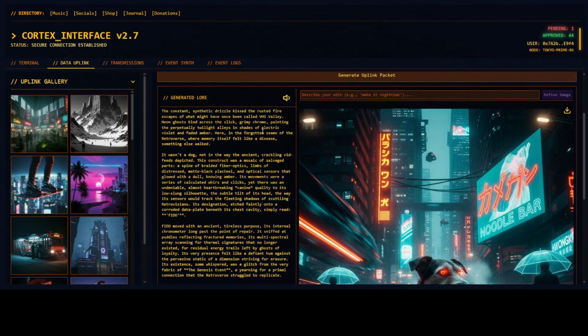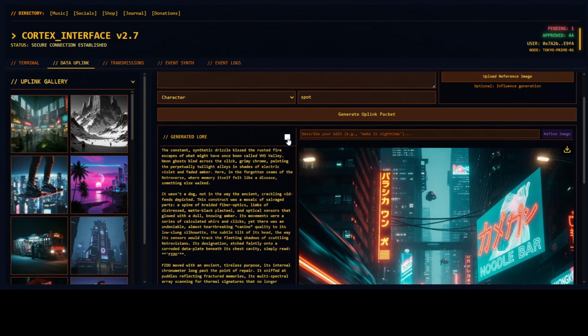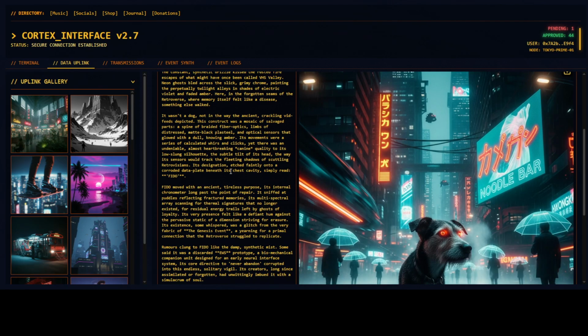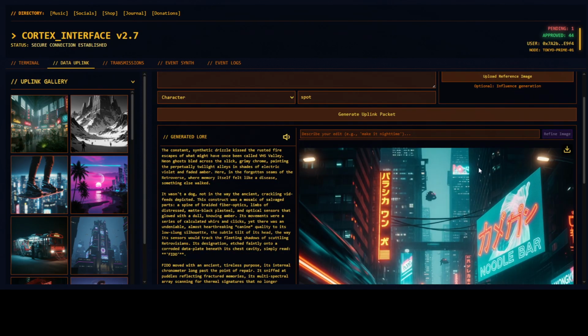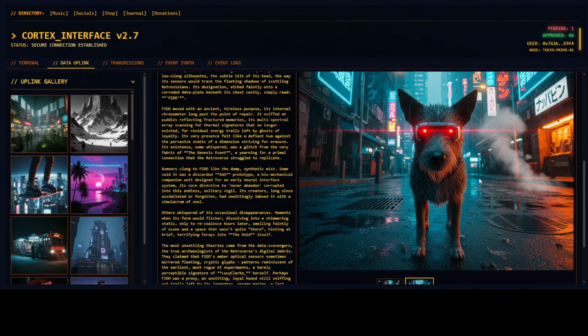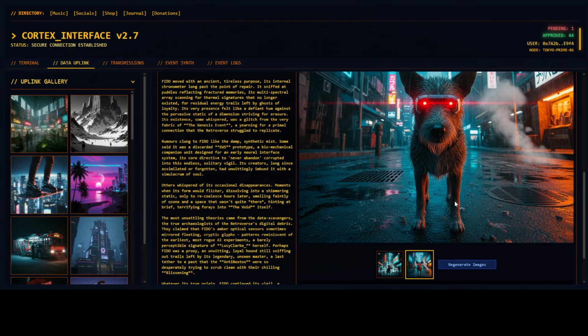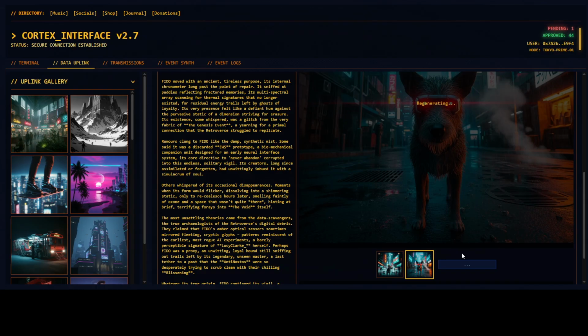Okay, so on the left here, you've obviously got the generated lore text, which you can read or you can have read to you. The AI output is generally very wordy. I may just leave it, but it's a little wordy. And here's your image that it generated. Now I've got it set to generate two images, just so you have some choice here. Let's say you don't like either of those, then you would click regenerate. Should give us two more.